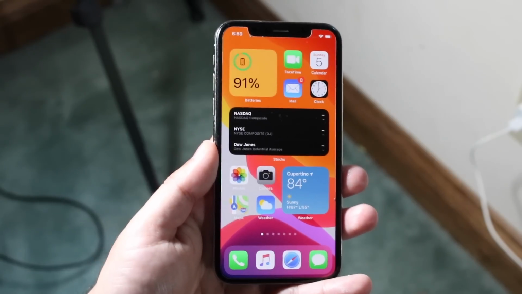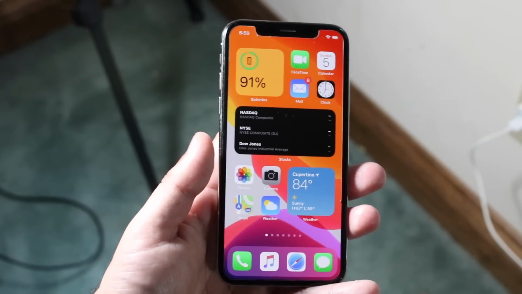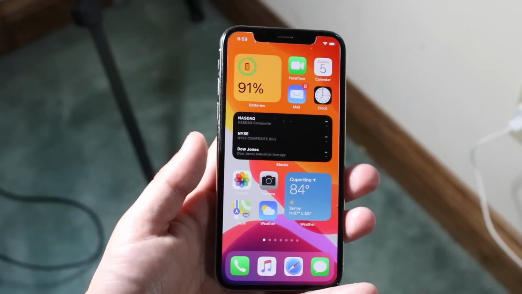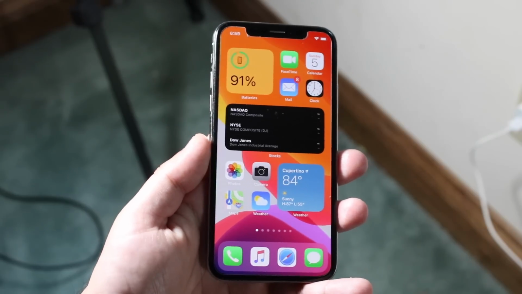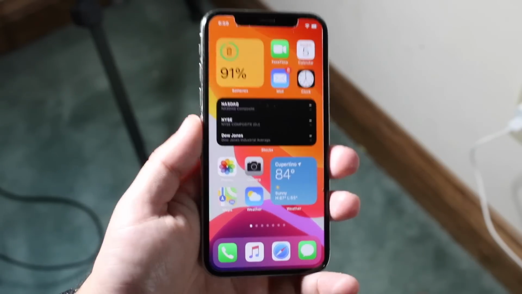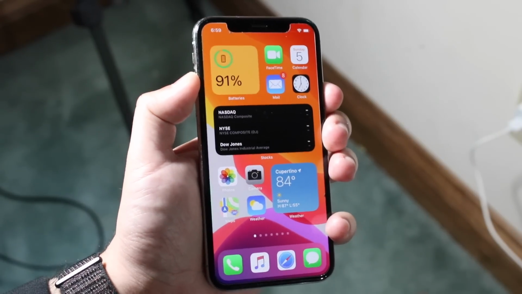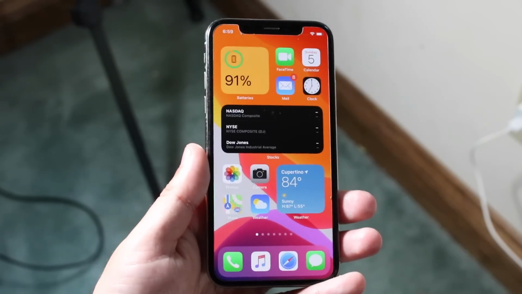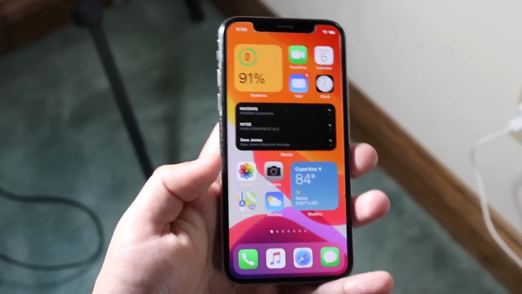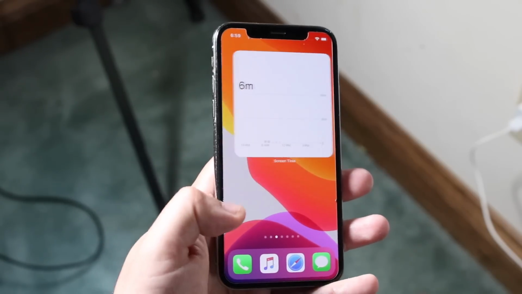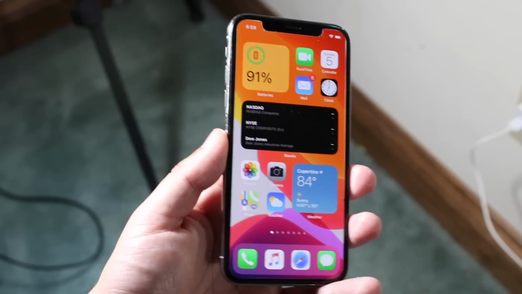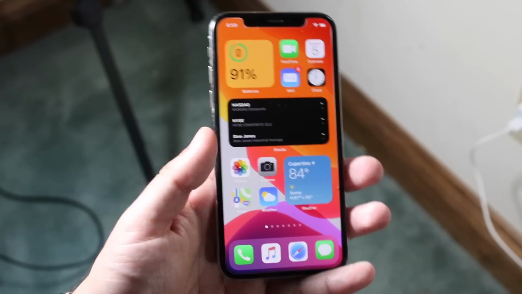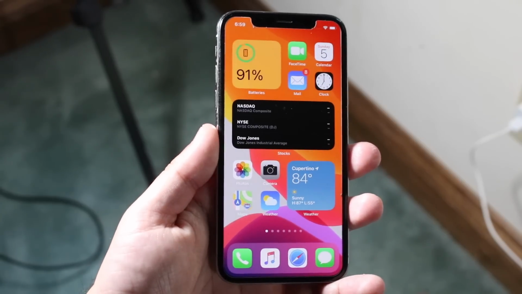It's a software issue. What you can do in that case is downgrade your phone using iTunes or the Files app or whatever the case is. You can still maintain your data. It'll just downgrade your phone a little bit. Or you can just simply power off your phone and restart it. Those are probably the best ways of going about doing it. In my case, I've been through a ton of different versions of software, and almost every single time I update, there's usually one app or two apps that crash. And in this case, with iOS 14 beta, a lot of apps are crashing. So if you're on there, I'd probably recommend downgrading and going from there.